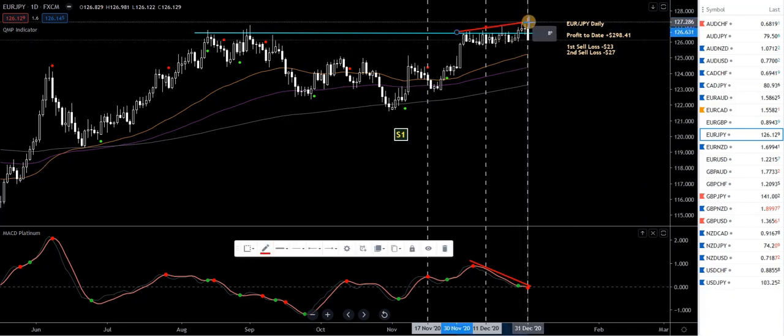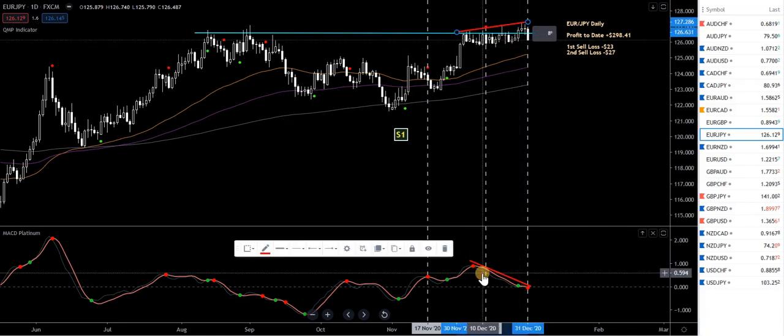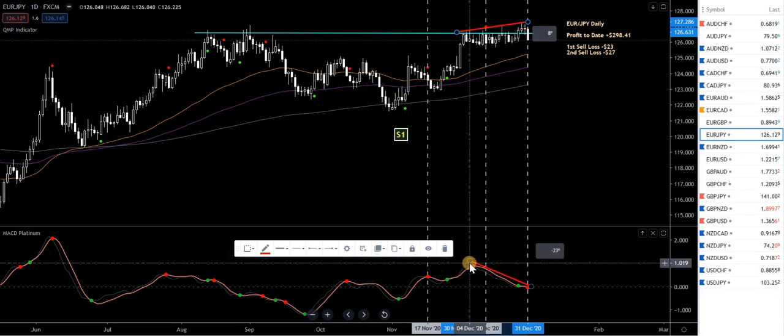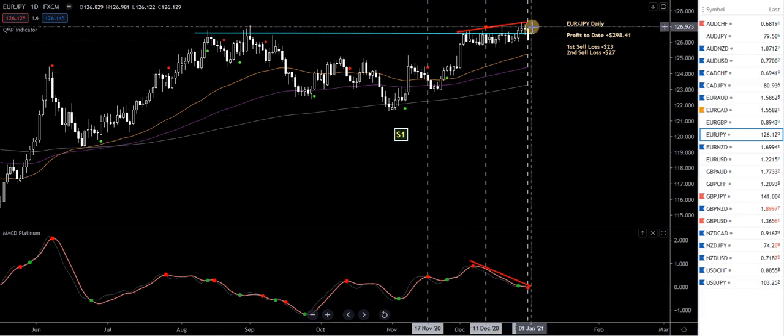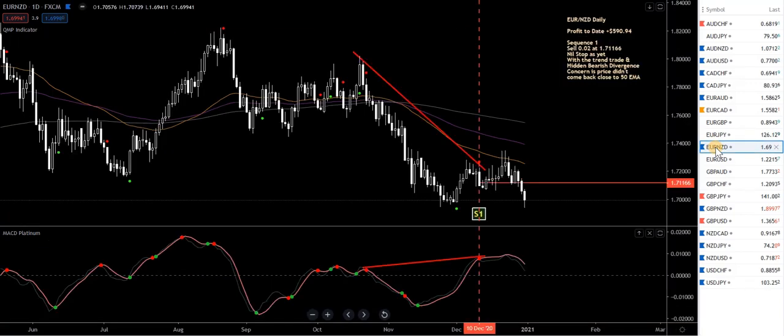That's one time I'll break that rule, when there's divergence at one end. In this case, this is above the 0 level, so at one end it's in the correct position. So if a sell signal does present soon, I'll probably take the sell there. It'd be a high risk trade, but it'd be fine.